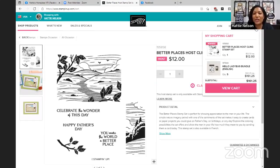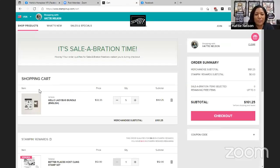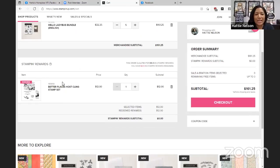So you click on the claim rewards, which I think I did. And then when I go over here and I click on the shopping cart, I'll see here are my 5 bundles that I got. And then here, right here is the host rewards that I just spent. And it says rewards up here. And that's because I clicked that claim reward. So it doesn't tack it on to your retail amount. It actually deducts it from the host rewards that you've earned.